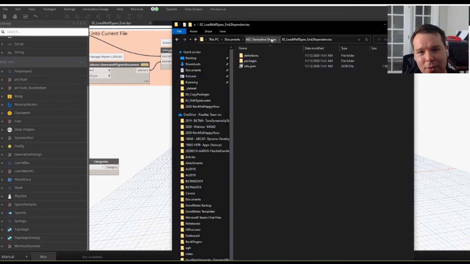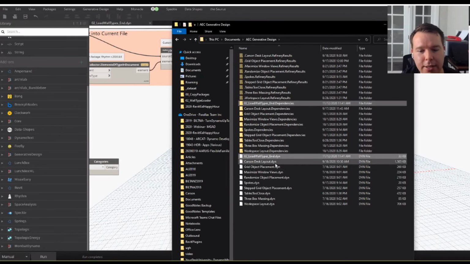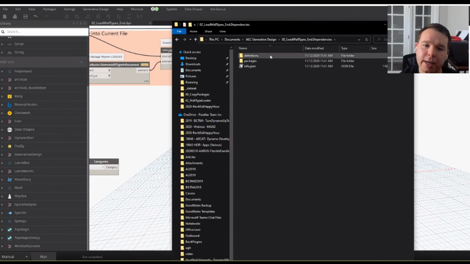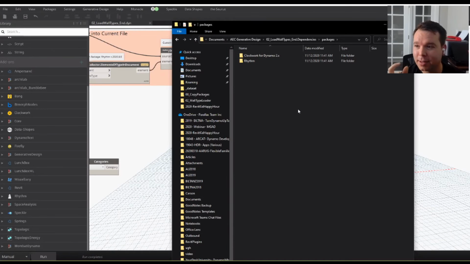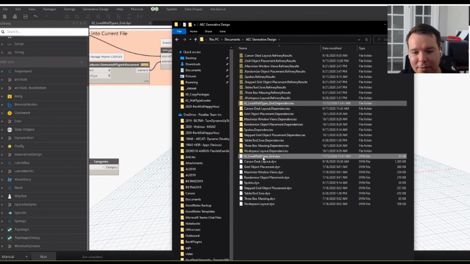So in regards to the generative design tool, when you hit export, it will actually put the DYN in and then a .dependencies folder within it, so that it can resolve. So it'll bundle the packages you use. Nice. Cool. So if you want to bundle a zip file to give someone, you can just use the generative design tool, export it out, zip this stuff up and send it over as well.